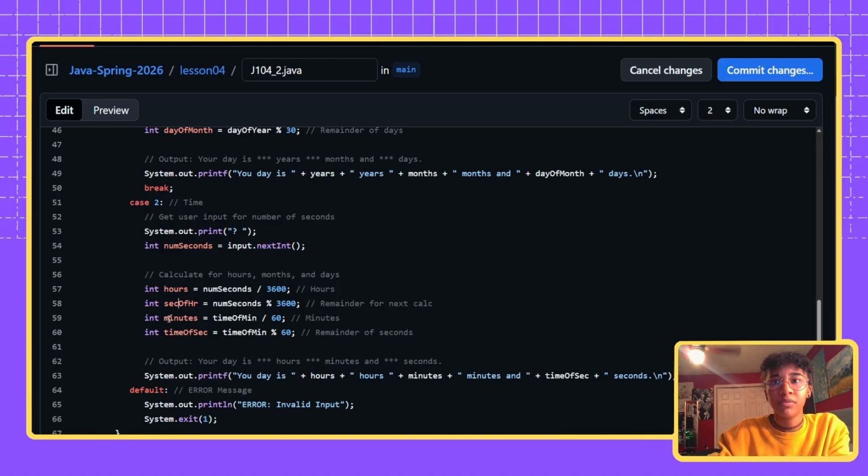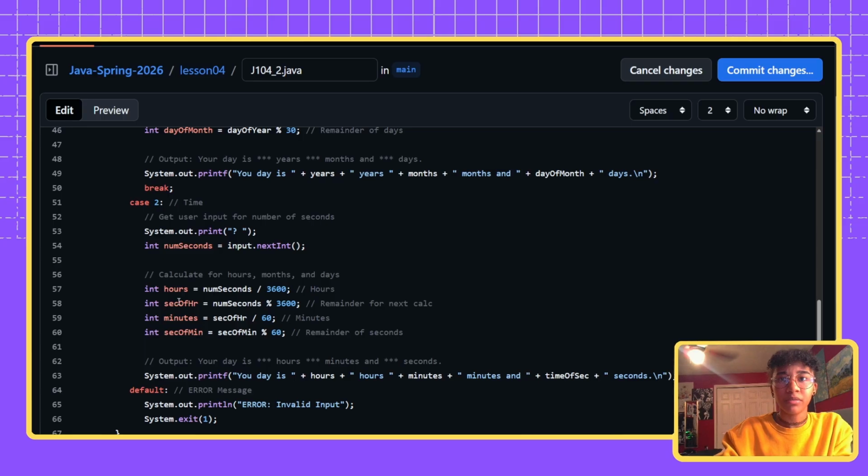Minute equals second of hour. Time of sec. Hour. Or better yet, sec of min, because we're getting that from minutes.